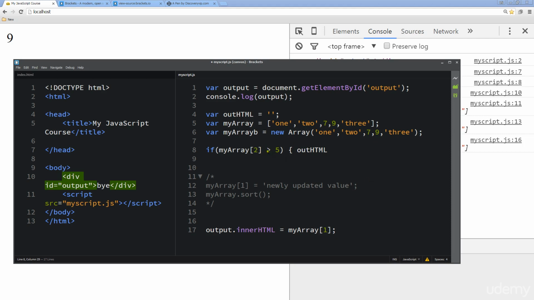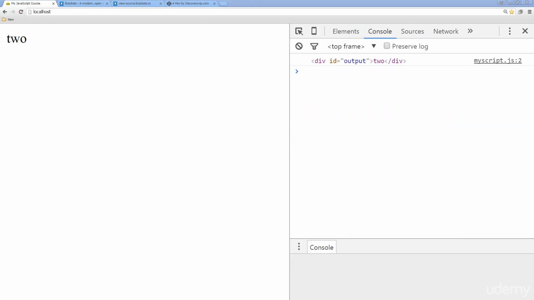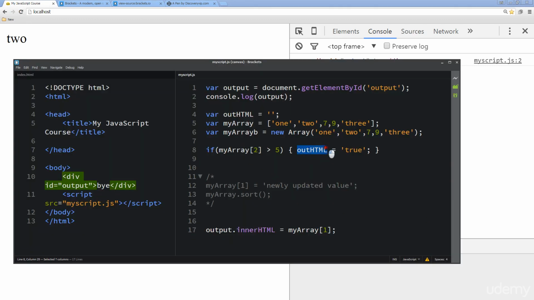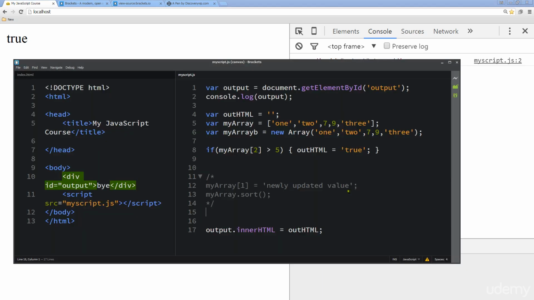So if 7 is greater than 5, we're going to output true. And a refresh. And actually I should put output HTML there to really finish this off.